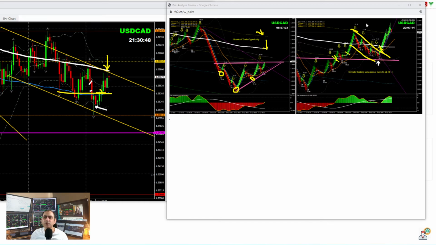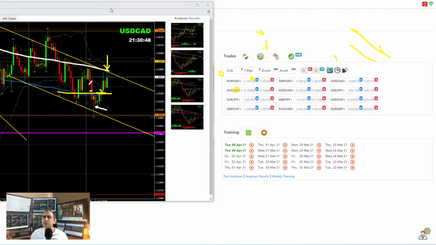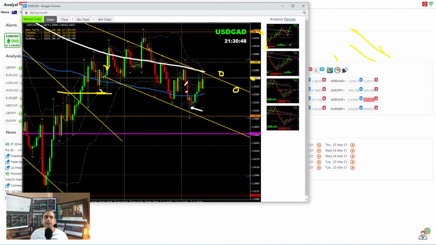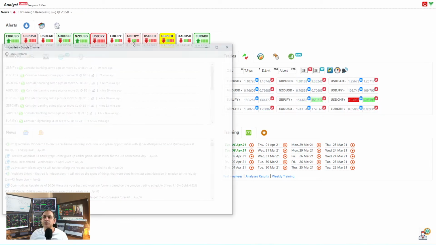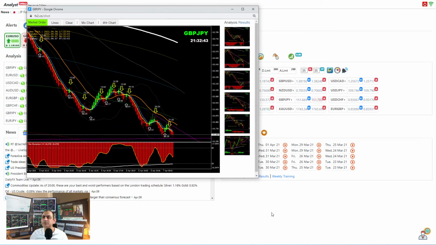So we had a beautiful long trade today on dollar CAD, and we'll see tomorrow if the price breaks this resistance, then long, otherwise there might be a possibility of reversal. We'll let you know tomorrow. The best trades we had today were pound yen and pound Swiss franc, I believe. Let me share with you the pound Swiss franc.